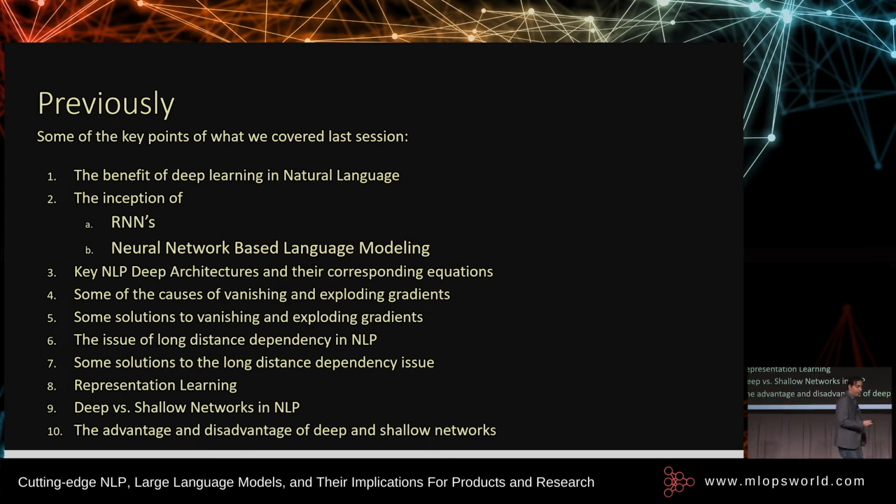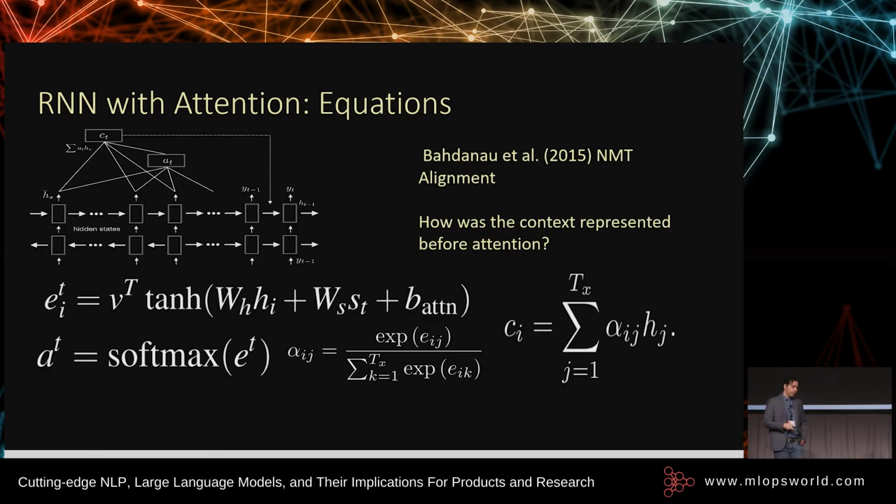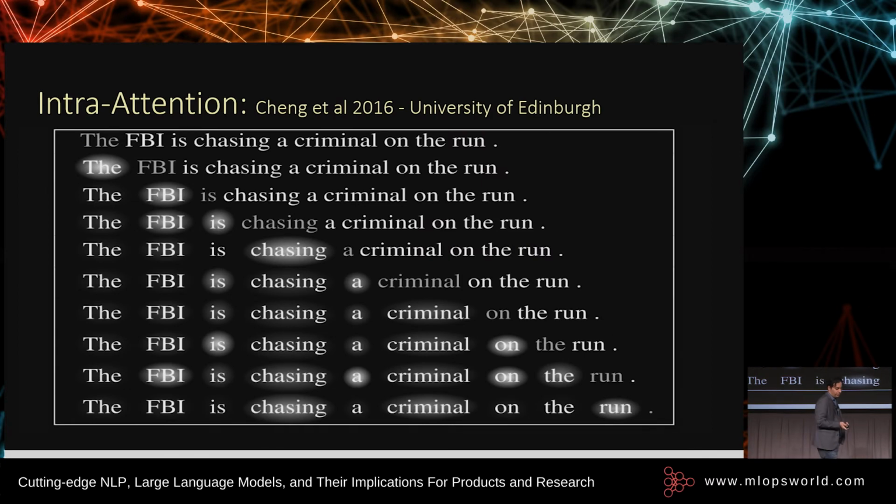Right, so we covered quite a bit, but let's focus mostly on the two biggest problems that are still out there, but we really tackled them well: long-distance dependency and vanishing exponent gradients. So attention got introduced. Basically, you still had some of the issues with the original RNN, because you have to process them in sequence, okay? I'm not going to go into the depth of it, but you can see some visualization of attention. This is amazing.